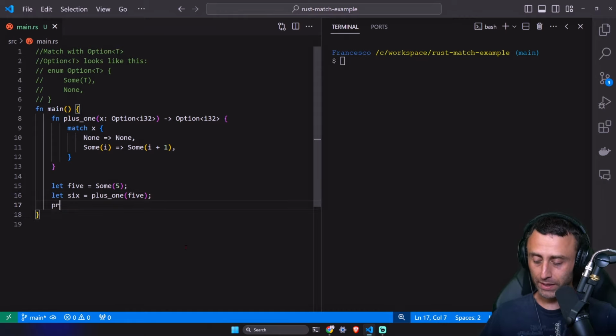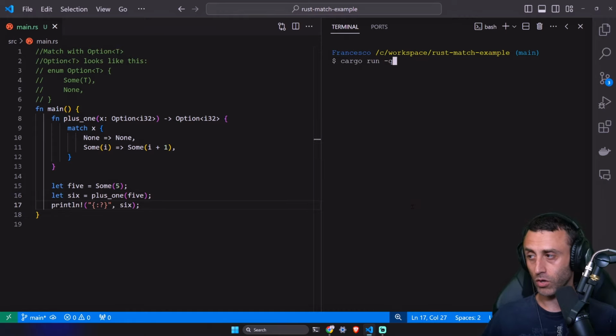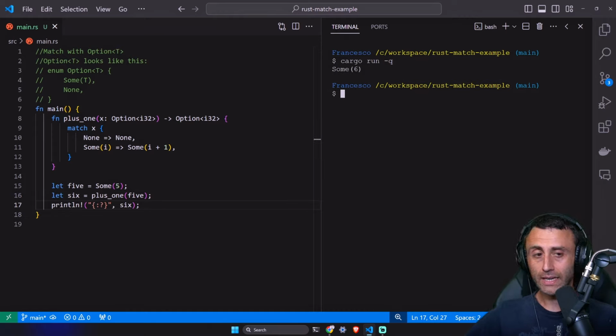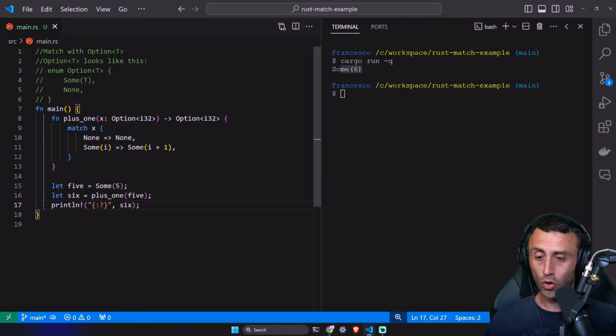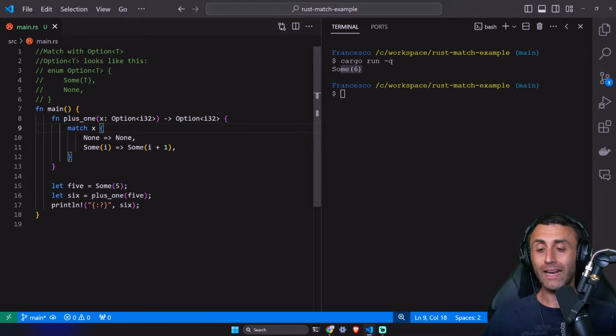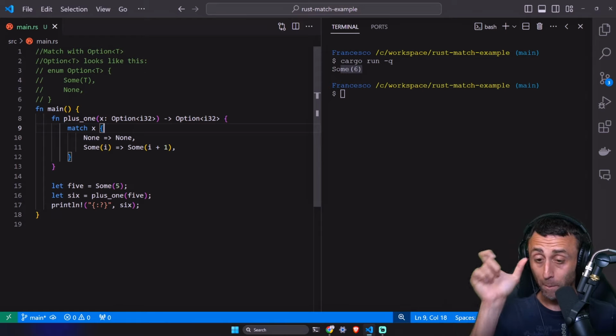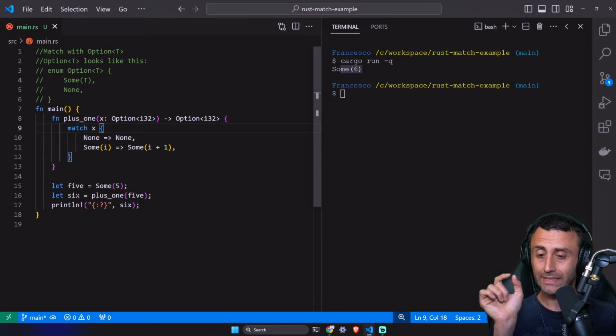And then we can print this value, and we have this Some(6). We defined this variable called five, Some(5), and then we called this function plus_one with this five parameter. We went inside this function plus_one, then the match statement tried to match this Some(5) with something here.